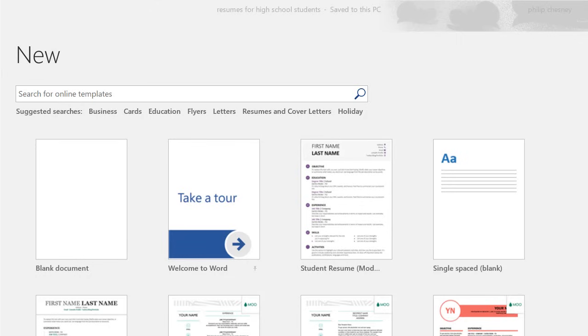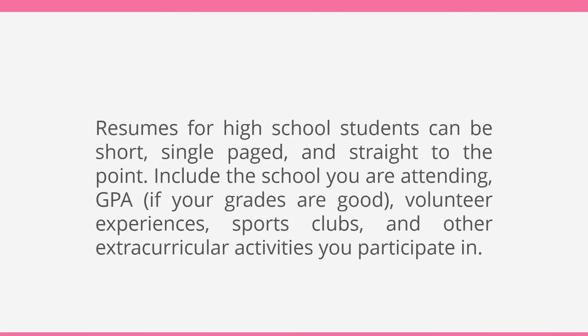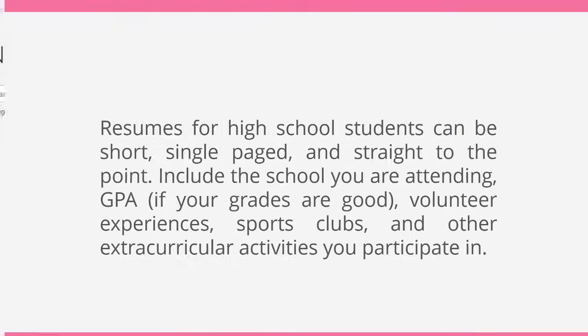Let's dive in. Resumes for high school students can be short, single-paged, and straight to the point. In most cases, you can include your education, so the school you're attending, your grades, or preferably your GPA if it's above average, volunteer experiences, sports clubs, and other extracurricular activities that you participate in.